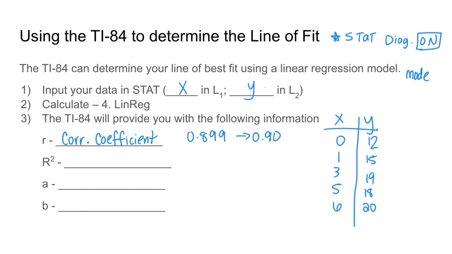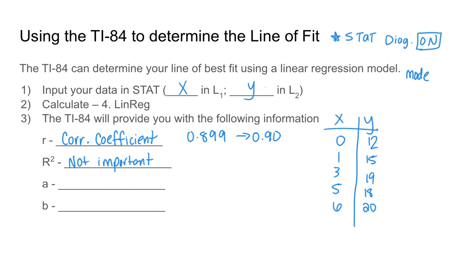I'll be honest with you, they're not going to give you a question where they ask you to give the correlation coefficient and they tell you to round it to the nearest hundredth, and one of the options is 0.89 and one of them is 0.90. They're just not going to give you that. So as long as you get pretty close and know what number you're looking for, you're good. r squared just represents the squared correlation coefficient. It's not important to us, so we're not really worried about it, but that's what it is.